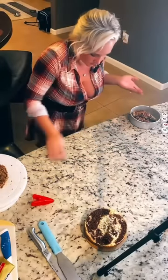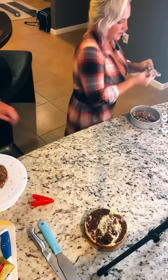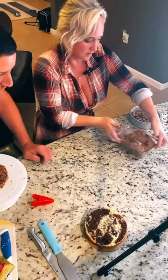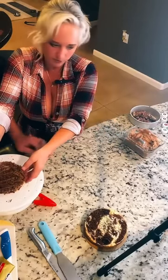So you can use any type of frosting you want. I did some cupcakes the other day, so I had some chocolate. This is homemade chocolate fudge frosting. So I'm just going to use that.